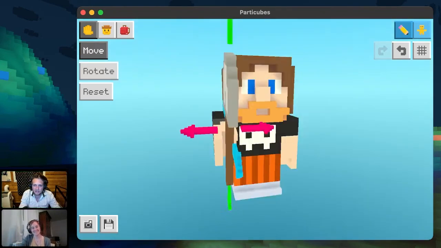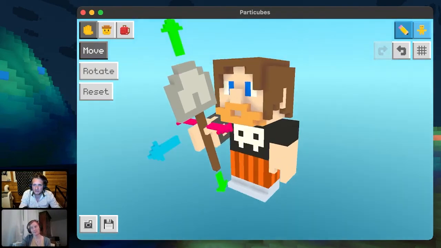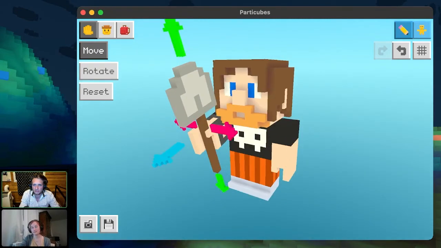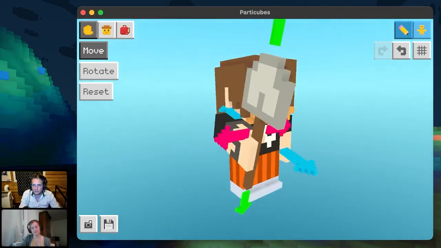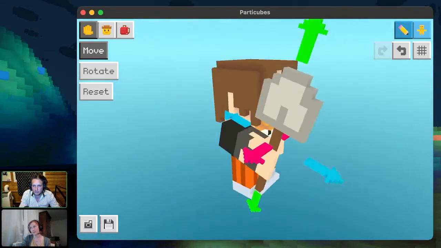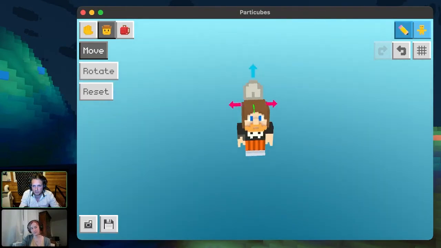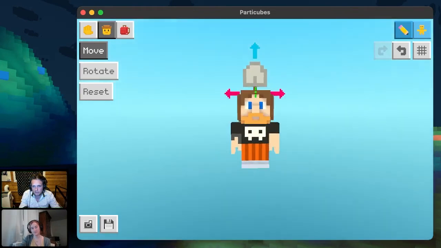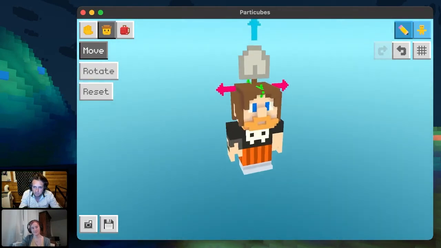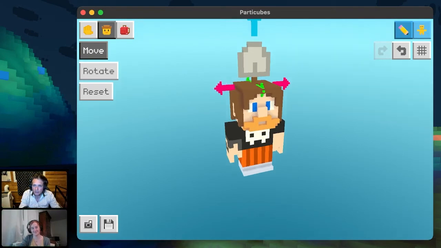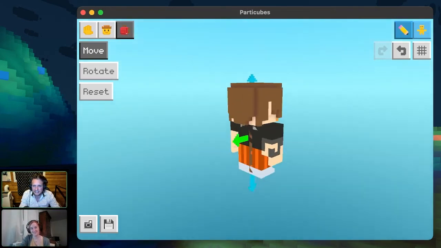Yeah, this is my shovel. So, I don't think it's really needed to put it on. Well, I can. Wearing the shovel as a hat doesn't make a lot of sense, but never know. And as a backpack.